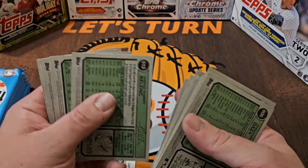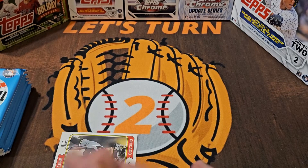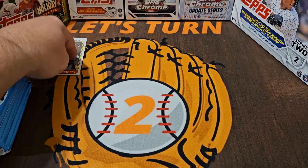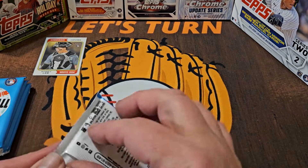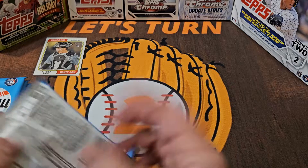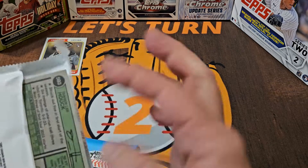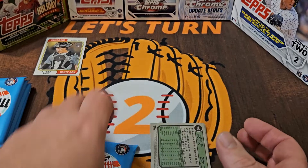We got one! We did have a short print — it was a rookie of Cory Lee. We'll put that one on deck for the video's best catch. Let me know if you've opened any of this in hobby or retail, and have you seen any retail? This was the first time I had seen it. I tried looking last weekend but had no luck.